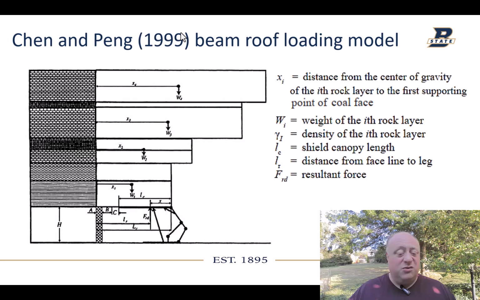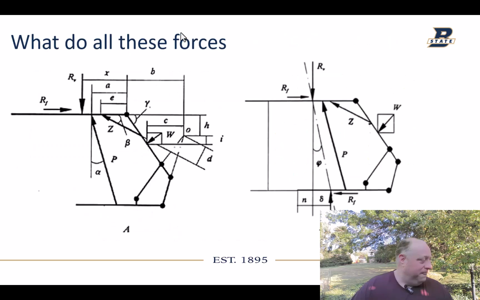But like I said, with this model, if it's overhanging, you basically just calculate the weight of each layer of rock and where it's acting on the shield, and then you add those up, and it becomes a weighted average. So we've calculated the weight, we've calculated where it acts, we've looked at two different detached block models.